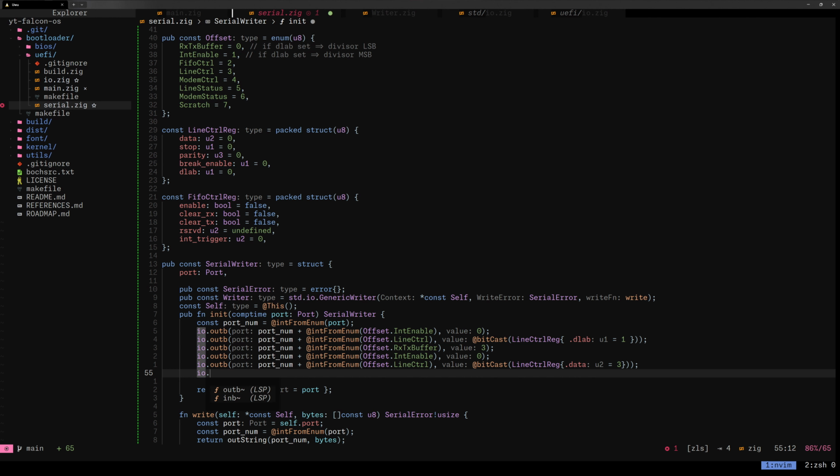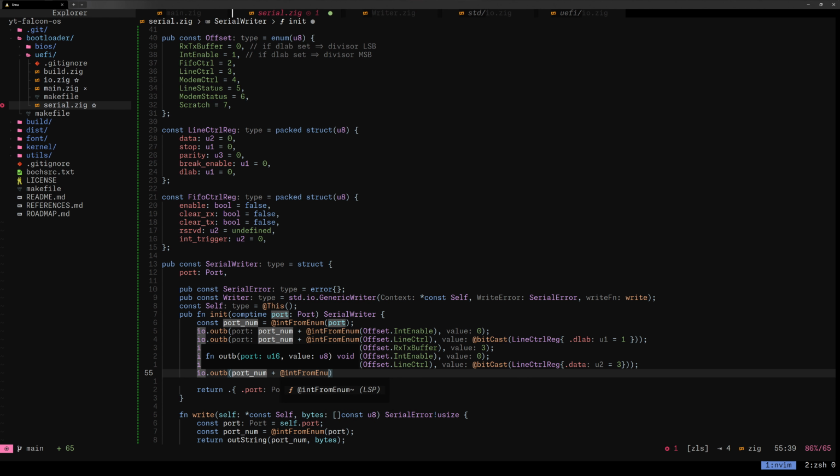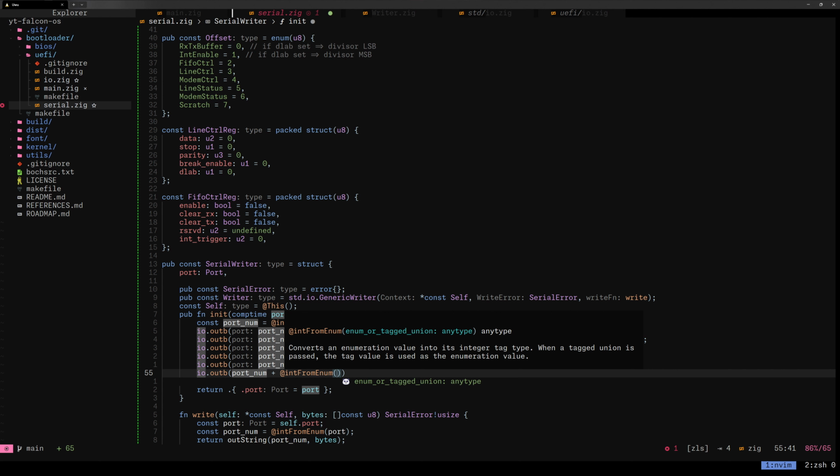So now that we have done that, we need to enable the FIFO register. So let's do this plus int from enum, and this would be offset FIFO control.